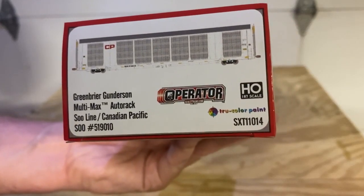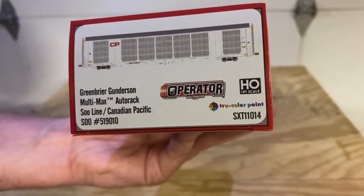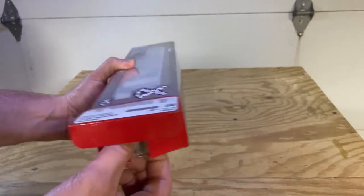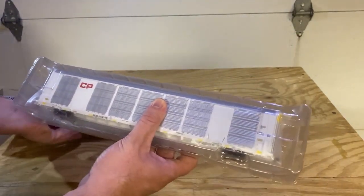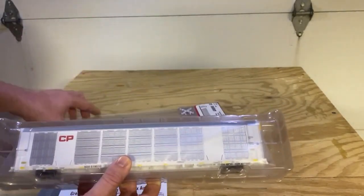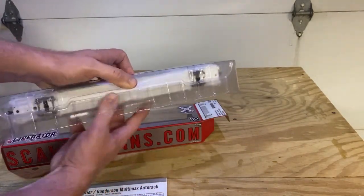So like I said, there you can see the box, Greenbrier Gunderson Multi-Max Autorack. This is the Soo Line slash Canadian Pacific version. It's in white. I thought it looked really sharp. I really enjoy Autoracks, so I know that Atlas has come out with the Multi-Max Autorack this year. This is the ScaleTrains. Some really nice box, nice packaging. It's well secured. Maybe too secured.